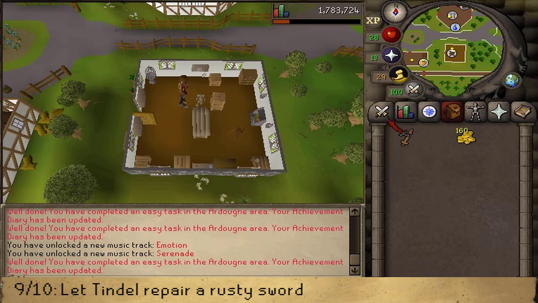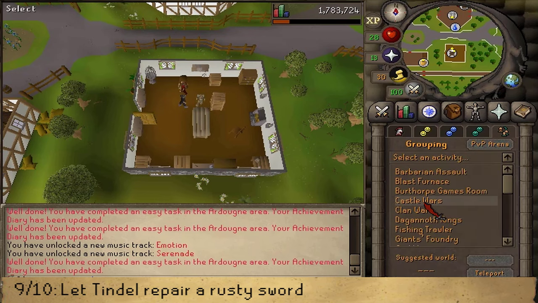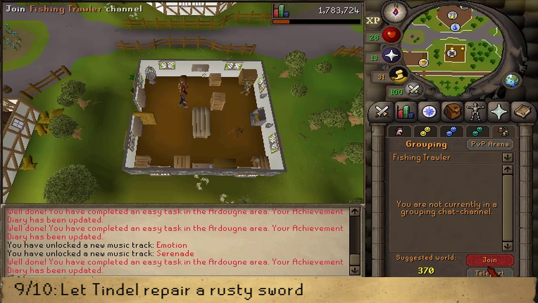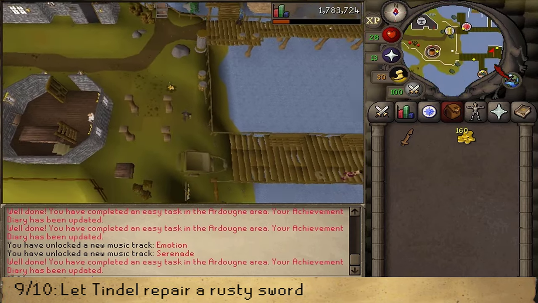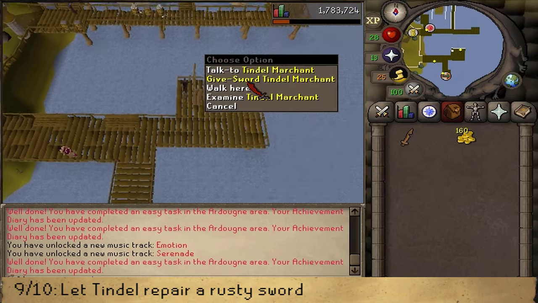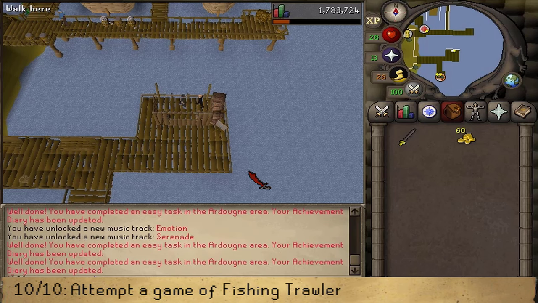And for our final two tasks, we will need to make our way to Port Khazard, which is just a little bit northeast from Yanille. If you have 15 fishing and you haven't used the Nightmare Zone minigame teleport, then you can use the Fishing Trawler minigame teleport. For everyone else, just run for about 20 seconds. There are two tasks, one on the southern dock and one on the northern dock. First, let's go to Tindel on the southern dock, right click and give sword, and keep pressing space or clicking to continue until you've completed task 9 out of 10.